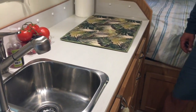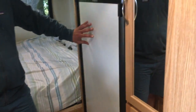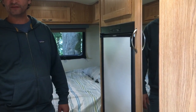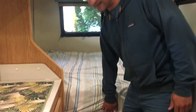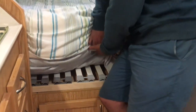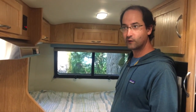Is there anything else you'd like to share — maybe feedback on what Escape can do better? One good thing: when we got the custom Formica, it came with extra, so we were able to do the front of the fridge with that extra Formica. It lightens the area up a little more and makes it more cohesive with the design. Another great idea — from Ron in BC on the forum — we went for the Ikea bed frame and installed it underneath just to give a little more cushion. Not that the bed was uncomfortable before, but putting that extra spring in is just like sleeping at home.